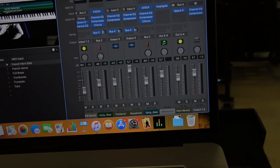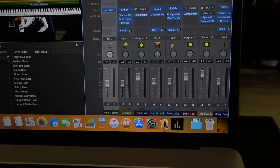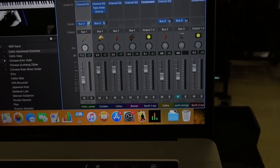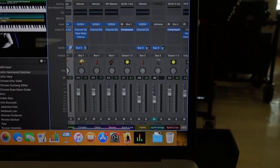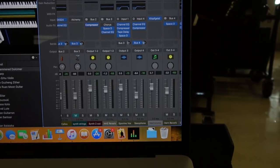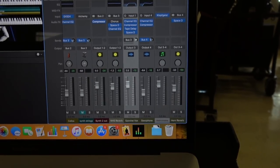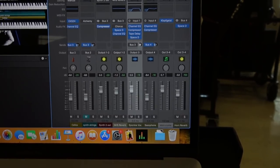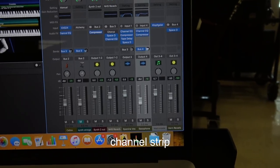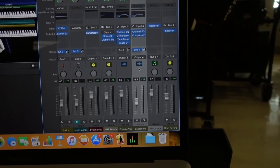As we continue through, the letter H patch still has soloists. Continue to the next patch — the letter I patch still has soloists. Now in the next patch, when we were in our production of 'On My Own,' we no longer had trombone or saxophone soloists — they're off. But in the next part we had our vocal soloist, so when they switched to letter J, that turned that mic on because we created the patch. I also have a saxophone patch there as a backup in case our vocal soloist wasn't going to make it.